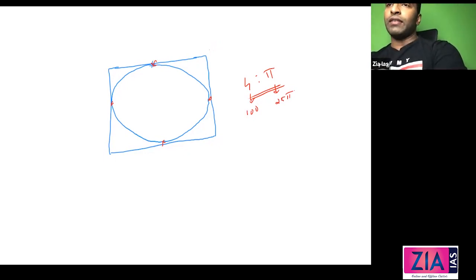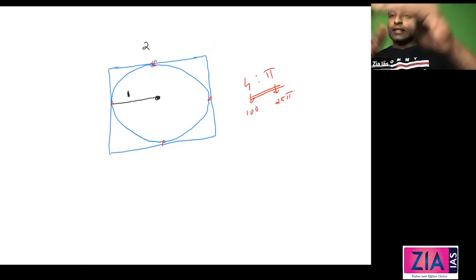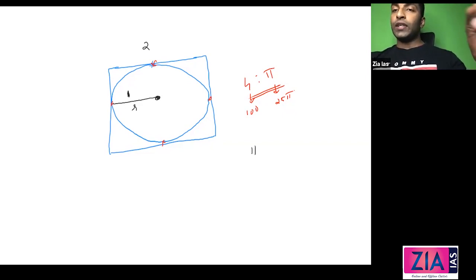Now, guys, see this one. Let's say 4 is the area. What does that mean? Side is 2. Then only you will get 4 as the area. Entire side is 2, so this is 1. This is half of the side of the square, and this is your radius also. So radius is 1. Now, if radius is 1, what is the area of the circle? Pi r square. So pi into 1 square, which is nothing but pi. That is what is written here.